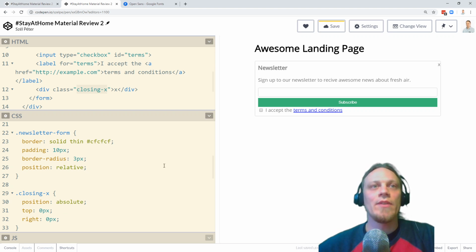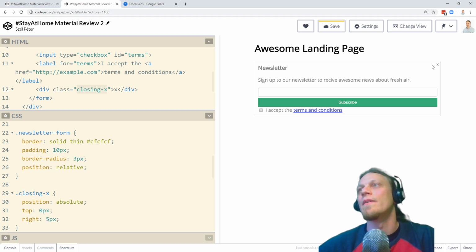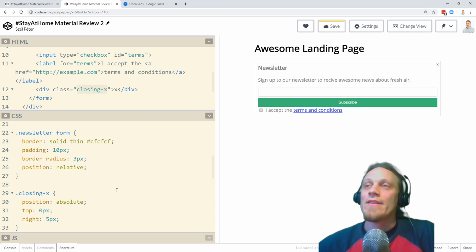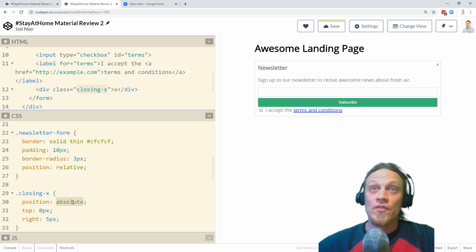So thanks to that, my X is now in the top right hand side of the newsletter box. I don't really like that. I want to have more space here. So I'm going to increase the right to 5 pixels. Okay, that looks good.